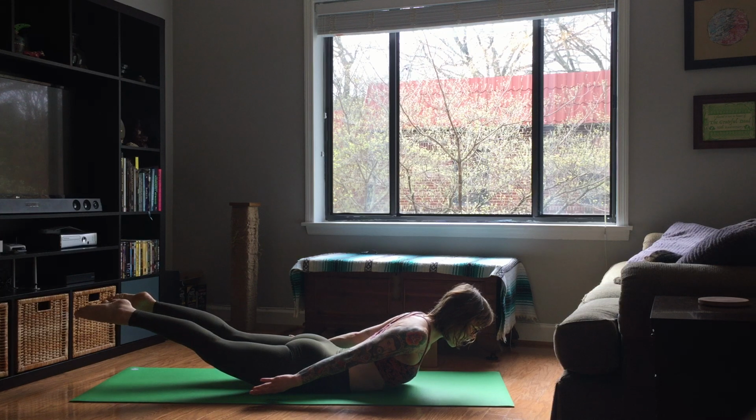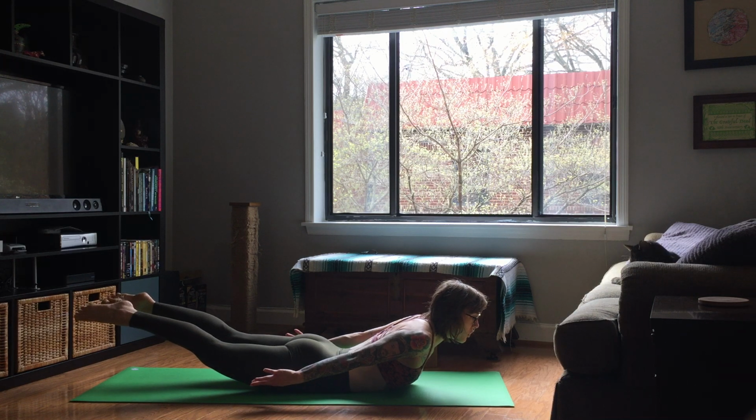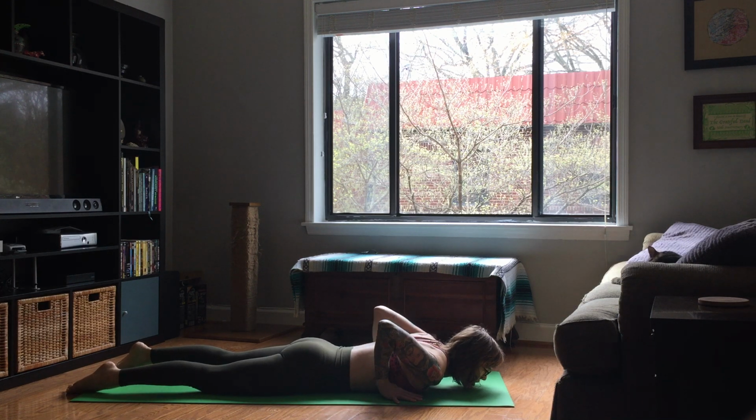Gaze is slightly down. Lift your legs an inch higher. Lift your chest an inch higher. I know you can. Don't give up at home. Hold 5. Hold 4. Hold 3. Hold 2. Exhale, release. Plant your hands underneath your chest.